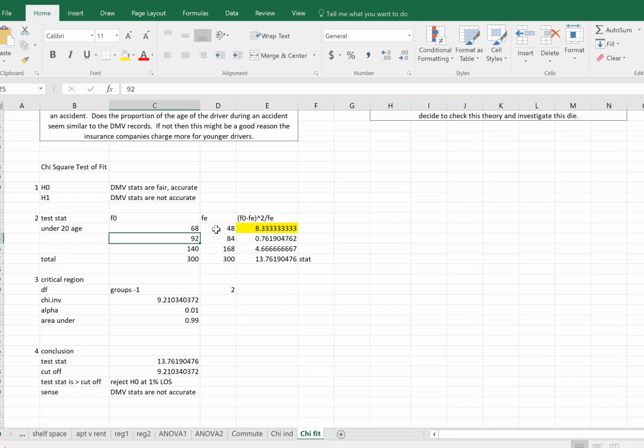Some people also look at the observed, by the way. If the observed are all above 5, which means, again, we should have an accurate result. That is our assumption, is that each one of these should be above 5. If too many of these are below 5, we may have an insufficient sample size. That's really what it comes down to, is an insufficient sample size. But because all these numbers are greater than 5, we know we have a sufficient sample size, and so these results are accurate. That would be our check if you wanted to run the check on the chi-square goodness of fit.